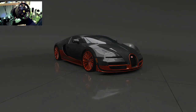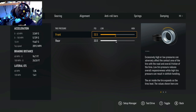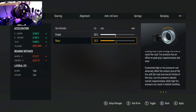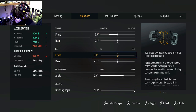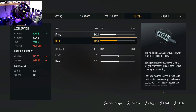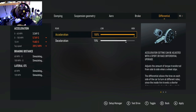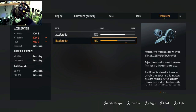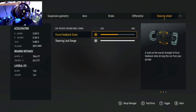All right, let's throw a quick tune on there. It's just a quick one today — I've got a few to do and my hard drive is in the red so I need to clear some footage. We're going to bring down that rear tire pressure to about 30.5 PSI in the rear, that should be about right. Not going to mess with the gears. We're going to bring the camber back a little, not go too hard — I'm not sure how this car is going to drift. Going to slam it and bring that differential down to about 35 percent.